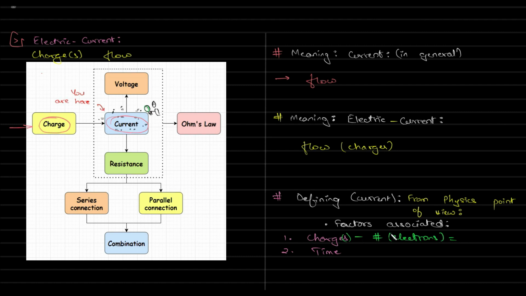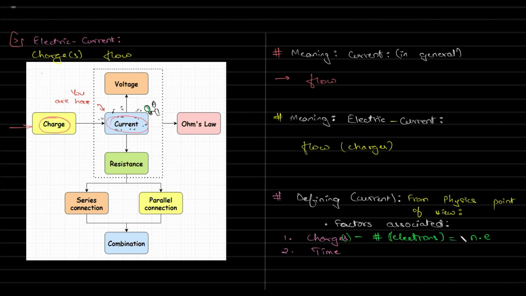So instead of writing hashtag, which means number in math, before the word hashtag was there, this was used to represent number, shorthand. So let me use the alphabet N, and the charge of one electron is fixed. As of now, till date, the charge of an electron is fixed and it is represented by E. It has a specific value that you need to memorize, that we'll be talking about later.